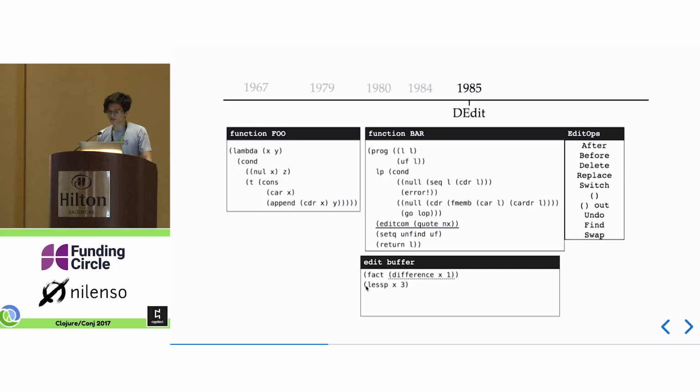What's interesting about this is that you cannot actually edit in line, but you can click to select these expressions. And the current expression would be solid lined. The previous expression would be dotted lined. And those would represent the two arguments in any kind of operation you can do. So, for example, if I wanted to insert an expression from this function and paste it into another expression, I would click one of them, click the other, and then press after. So there were these click-based commands to manipulate your code.